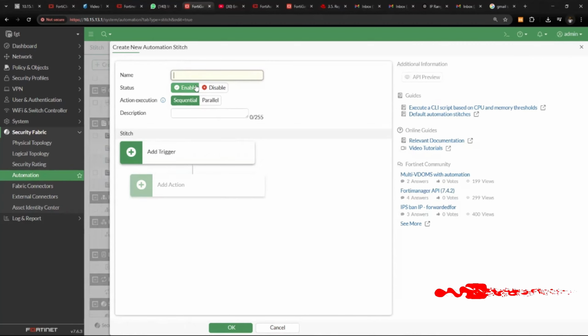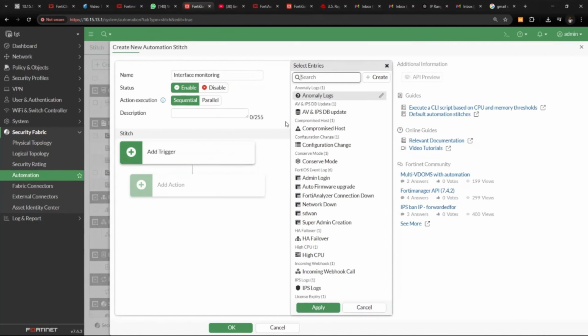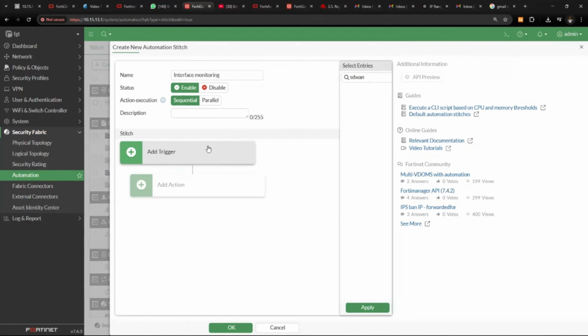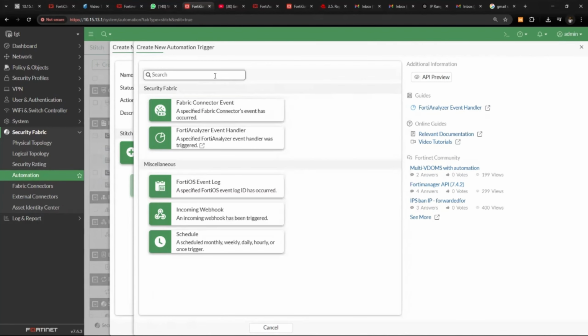Let's say SD1 interface monitoring. Now let's add a trigger. Let's create a trigger, SD1.